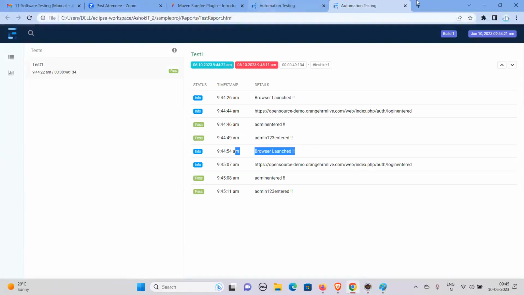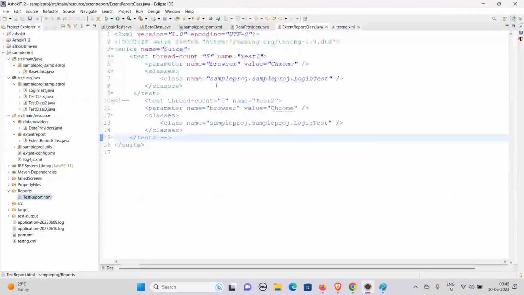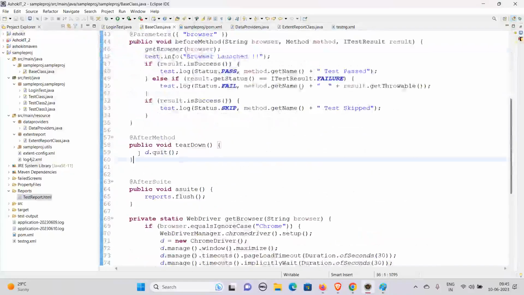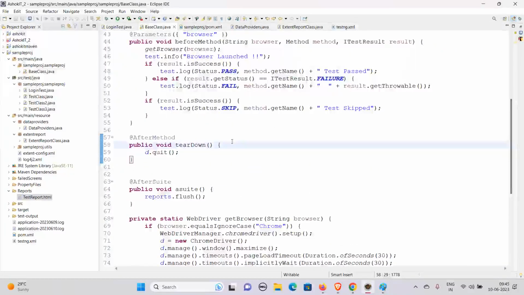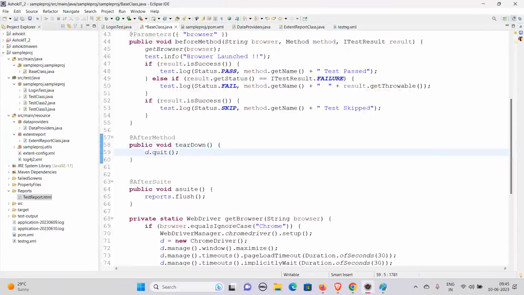So browser close. I'll write one more tag here, like once it is closing, right? So there I want to add these things in the base class. I'll go to after method, where we are closing it, right? So here we are going to say test dot. After pitting, I want to have one more piece of information, which is login here.